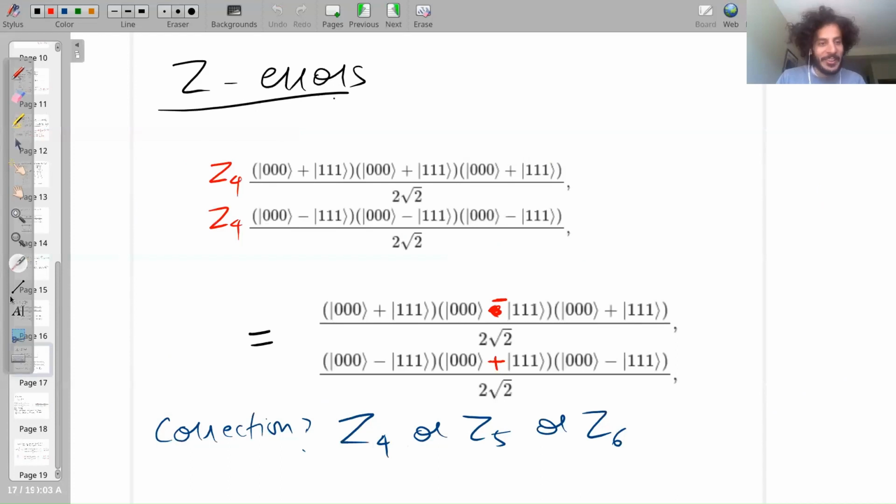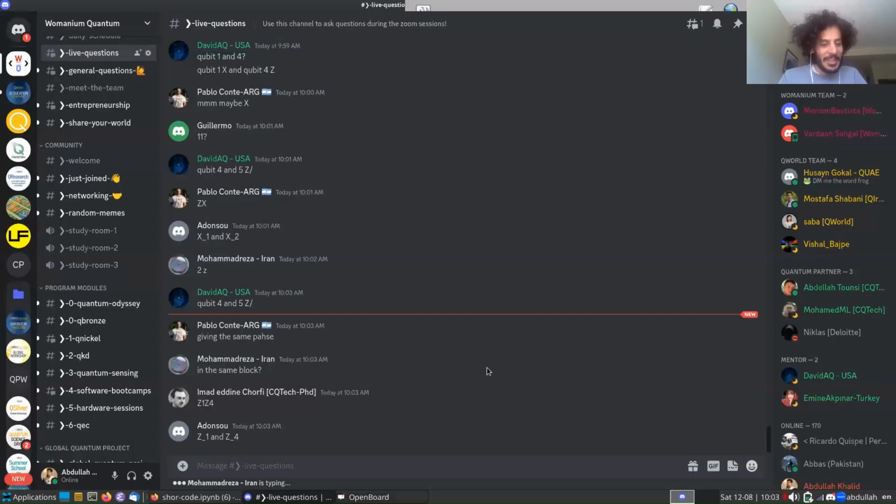if I put a Z5 over here along with Z4, then I'll actually get 2 flips inside here, and actually I'll get no error. This will remain a plus, and this will become a minus. So this is another feature of the Shor code, that there are errors which don't affect the state at all. Besides the identity, which doesn't affect the state, Z4 Z5 also doesn't affect your code word at all. It's equivalent to identity on your code word. So you see why this is beautiful.